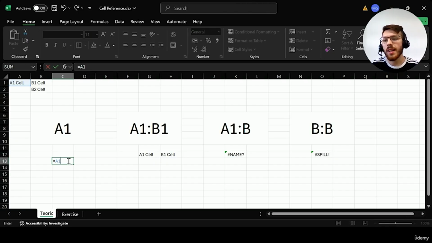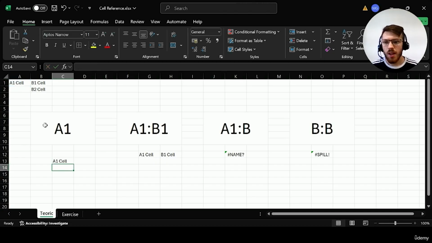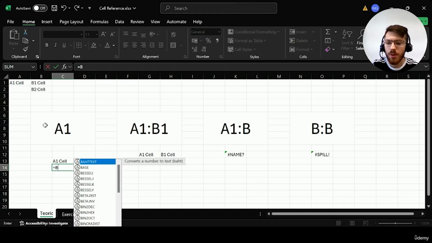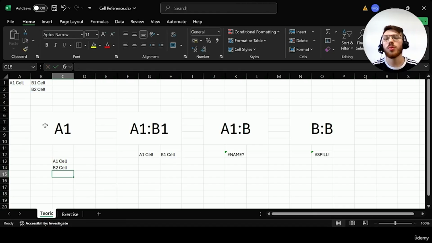And on cell A1, you see that the background of the cell is blue also. So this one refers to this one. When I press enter, I'm going to get that cell value. So if I come here and write B2, I'm going to take the B2 value.